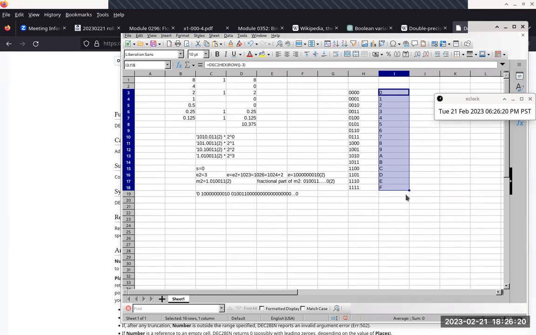What does the row minus 3 do? Say that one more time. The row minus 3 in the DEC2HEX, like within the parameter. Yeah, within the parameter, because the row number is going to give me 3 for this particular cell, but it really is representing 0. So I have to subtract 3 from the offset. Yep, because I somehow just chose to start with 0 here.